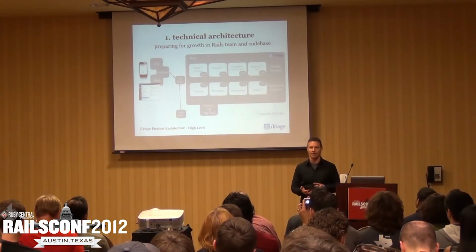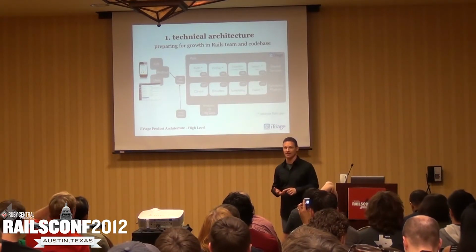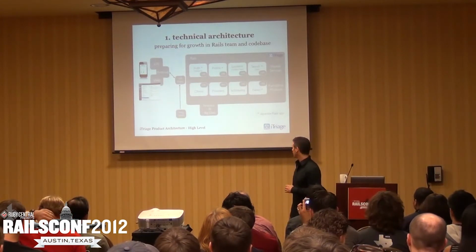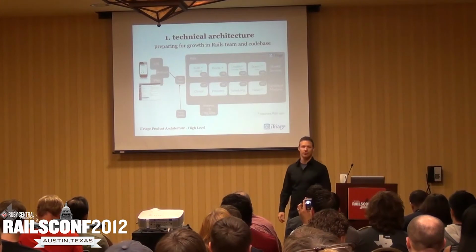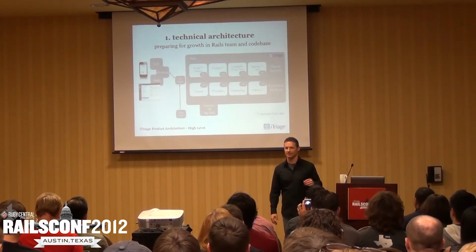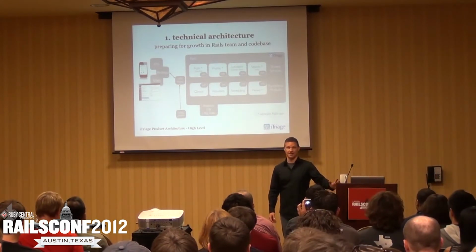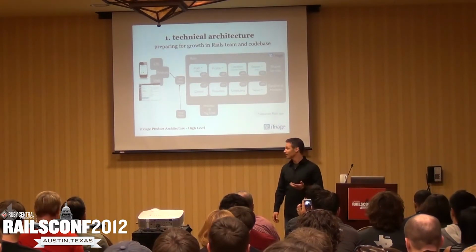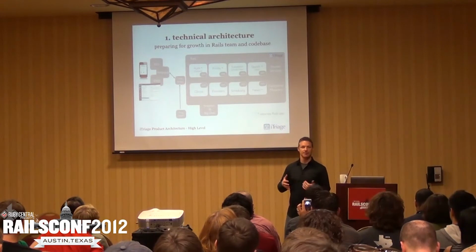And then down below is our analytics, business intelligence, big data platform. Actually, the big data piece we're just in the process of adding and building on Elastic MapReduce. That's a whole separate talk, but really cool stuff, and we're really excited about that. And then that little piece right there in the corner, it says integration. You can't read it. In healthcare, as Rails developers, we all love dealing with nice RESTful endpoints and JSON structures and objects and stuff. And in healthcare, most of the data is not like that. If you're lucky enough that it's not in a paper file and it's somewhere electronic, it's probably in an older file format like HL7. And so we have an integration engine outside of the Rails app.